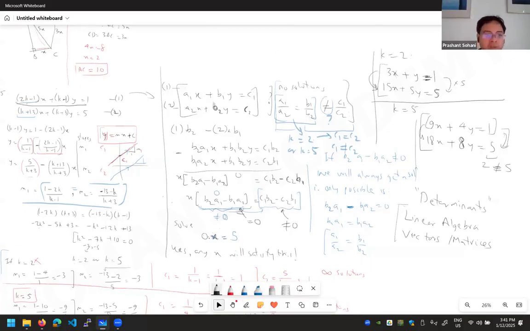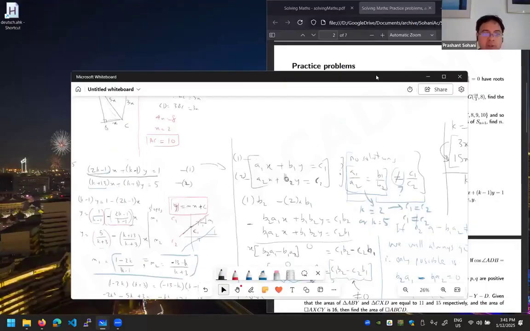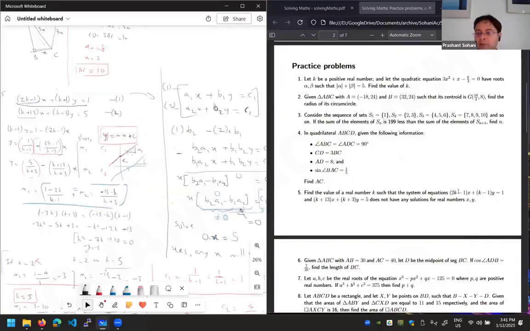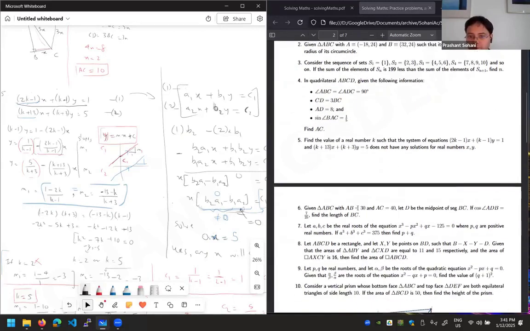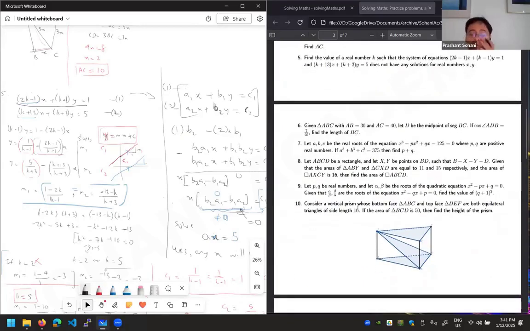Okay, but anyway, coming back to the paper. If you want to solve a question like this, go back to the basics: just eliminate variables and solve it from there. Okay, then maybe the next question, question 6.